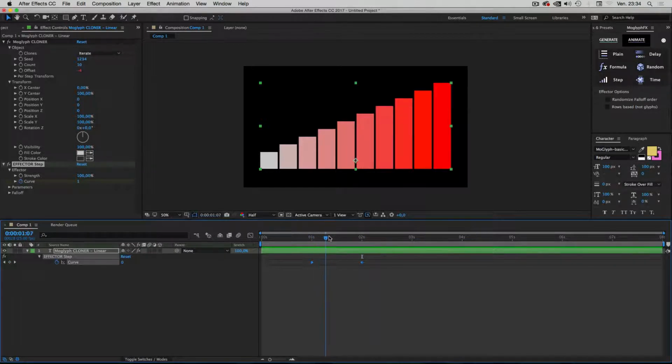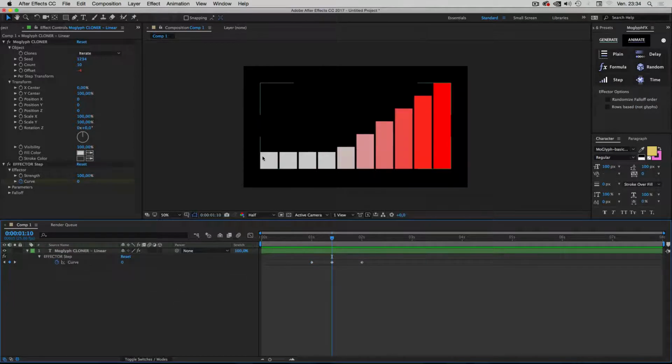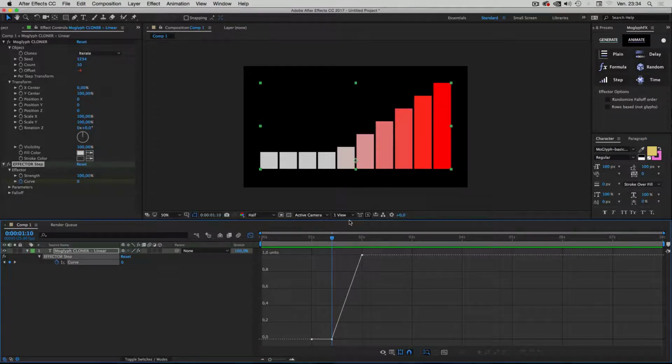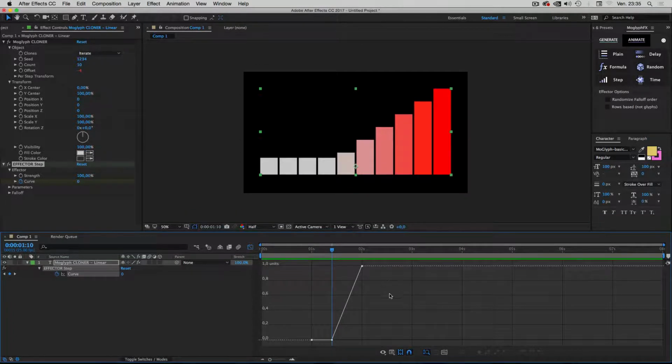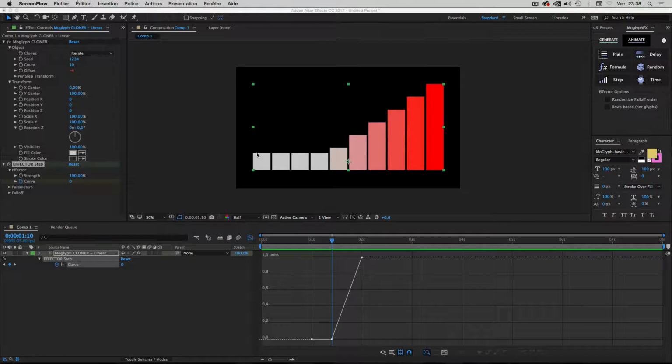So if I click here, let's say at this time in between, I can click here and click, let's say, on 0, and now what it has done, if I go in the graph editor, I can see clearly that the clones reshaped with the step effector follow the exact same curve as in the graph editor.